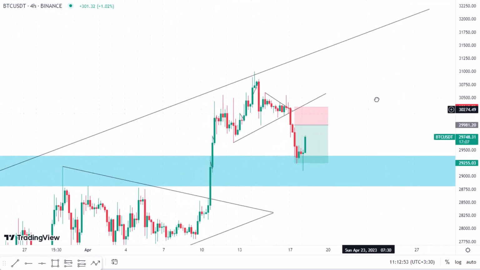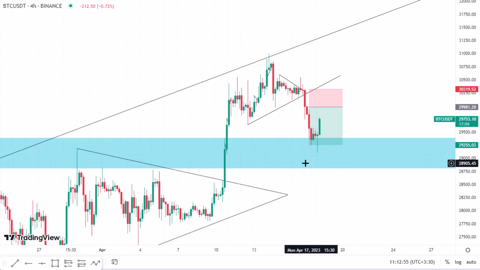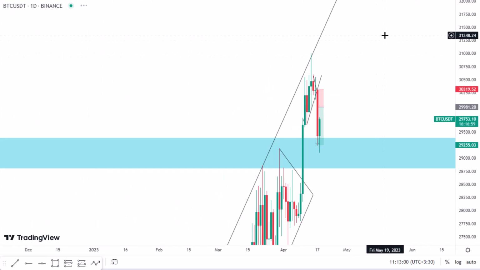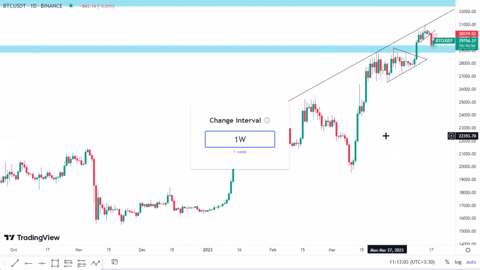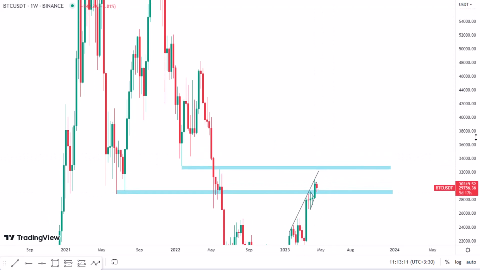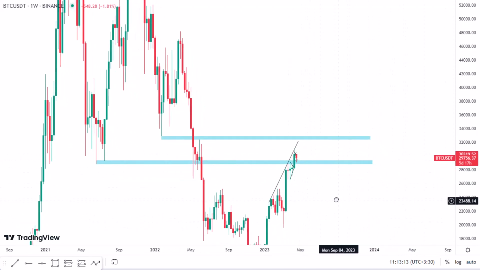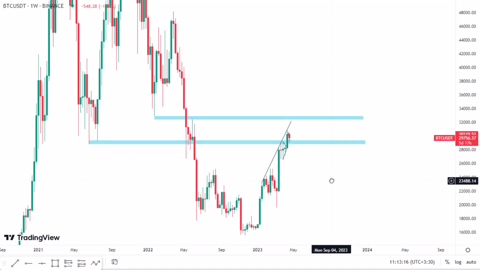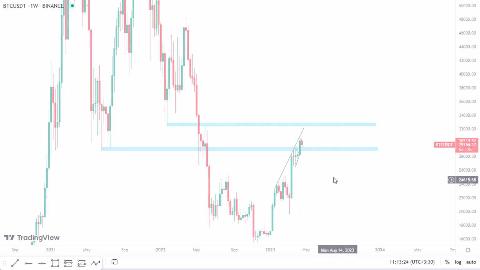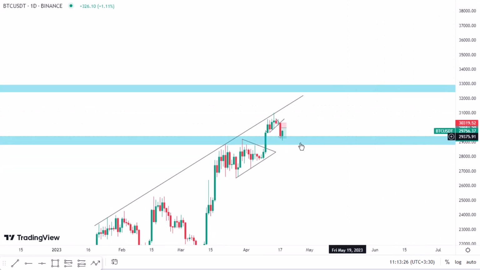But right now the point is we have this support here. This support, if we check the daily time frame, I think we should check the weekly time frame here. We have this support for the price, which was a resistance when we actually broke it with this candle and closed a candle in the weekly time frame above that resistance. It is actually support for the price in the daily time frame. If we check that, you know, we can see the reactions here to that support area.